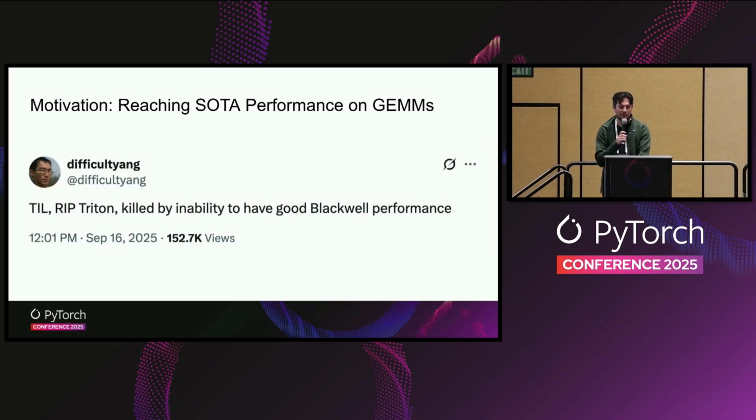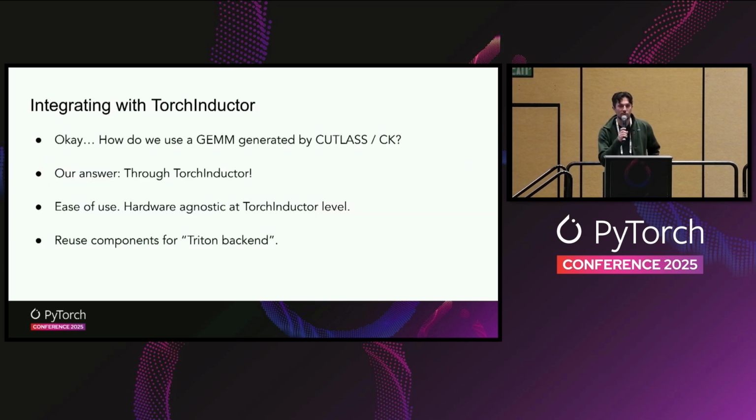And to drive this point home further, our own Ed Yang declared Triton dead due to its lack of Blackwell performance. I don't necessarily subscribe to this, but I think that Triton's lack of Blackwell performance is leaving an opening for these lower level libraries to perform well and threaten its dominance from the past few years. And so with that, I'll hand over to Henry, who will cover our integration with TorchInductor.